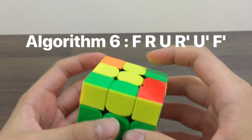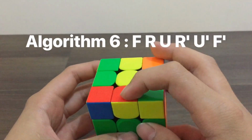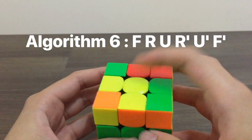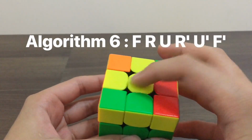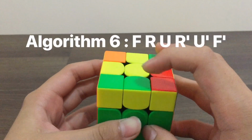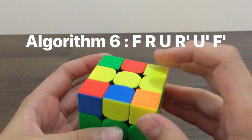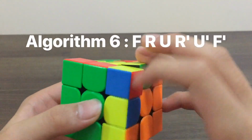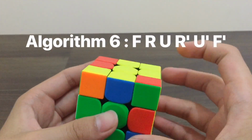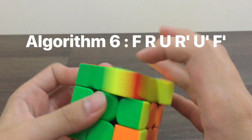And you might have the case where it's a hook. So the hook case, you don't face it like this, or like this. You face it so it's like this kind of position, and you do the algorithm once, F, R, U, R prime, U prime, F prime. Then you will get the line case, and you can do it F, R, U, R prime, U prime, F prime.